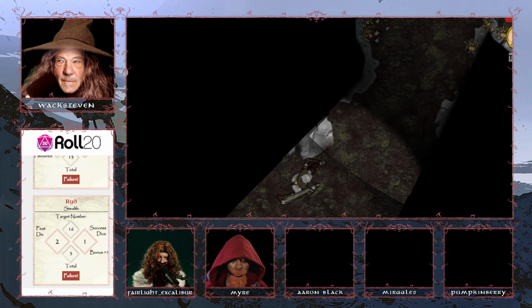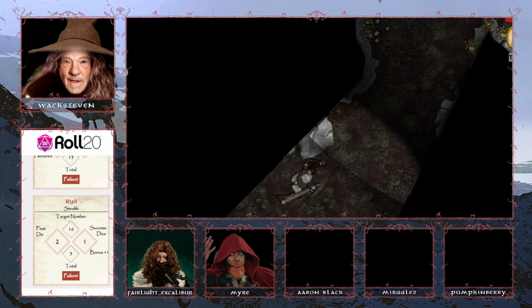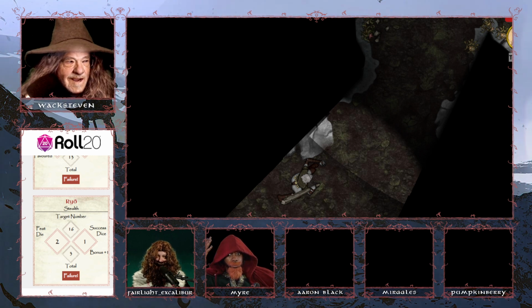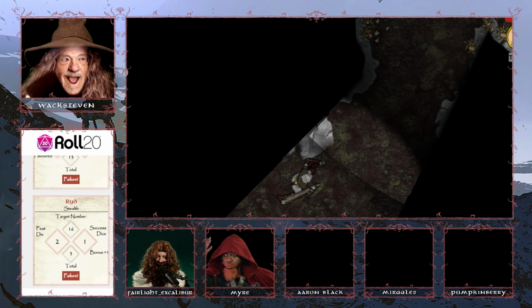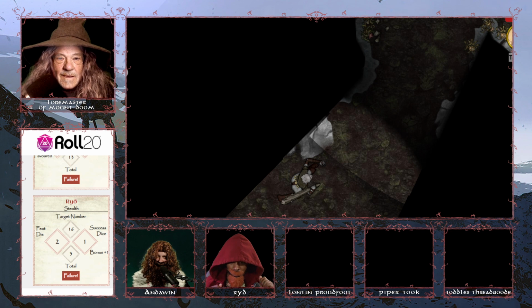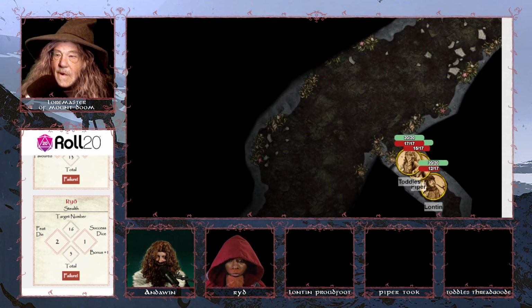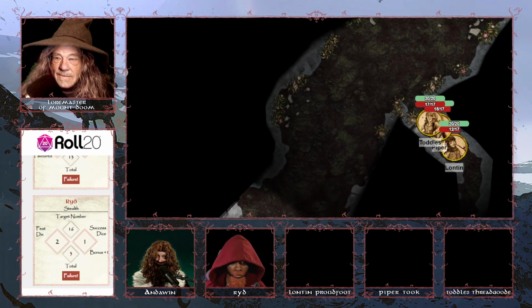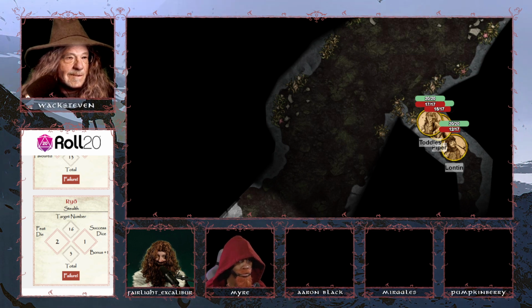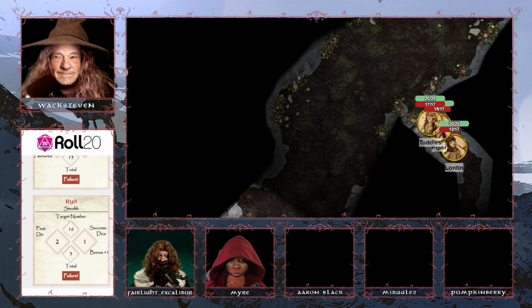Huh? What's that? Percy! We got dinner! As you begin to rush towards the opening for the crack, you see this large stumbling stone troll begin to rush down the passage towards you. Are you running away? Oh, absolutely. It's running at us, not the hobbits, yes. Correct? Oh, yes. We're leaving.